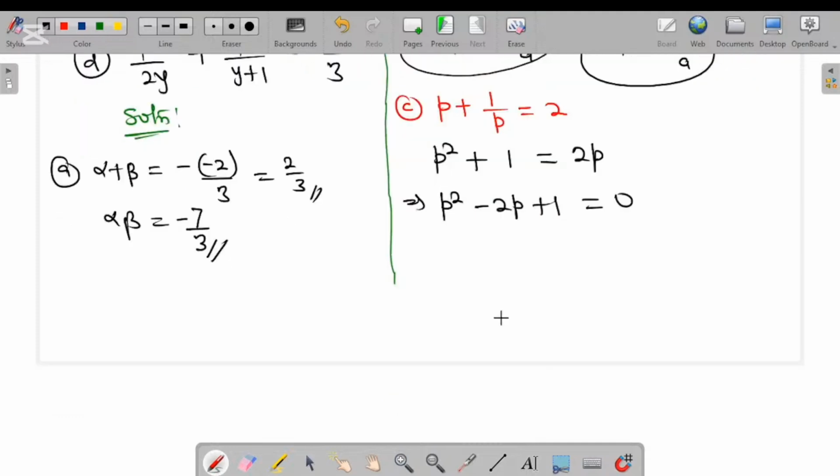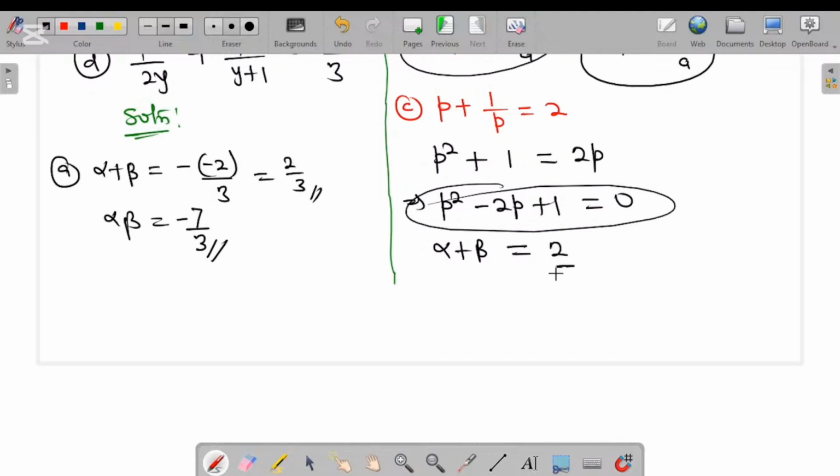So immediately the quadratic equation appears. You are done. What's the sum? In other words, this person only wants to test if you know how to generate this quadratic equation from this. Okay, so the sum now is equal to minus minus 2, which gives us 2 over 1. So your answer is 2, while the product will be 1 over 1, which is equal to 1.